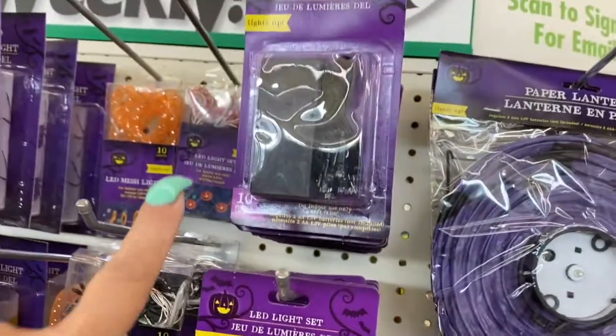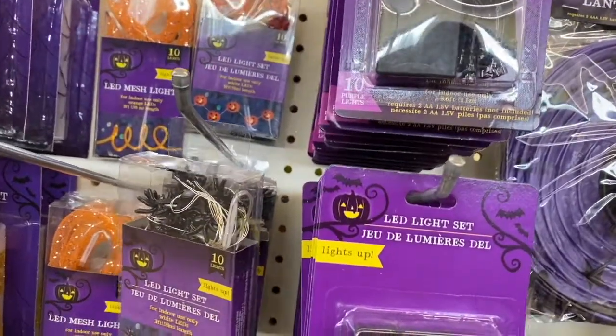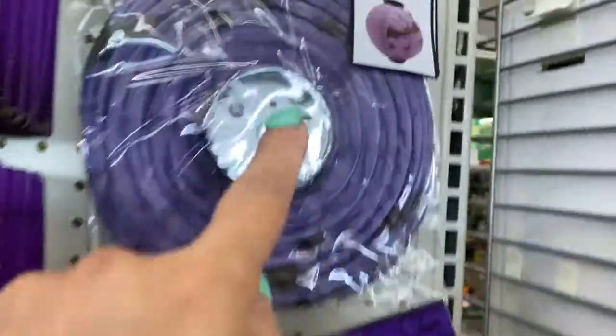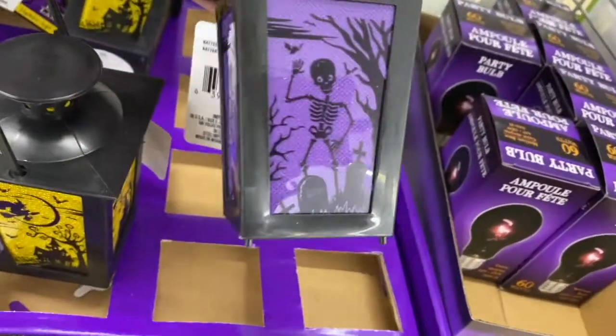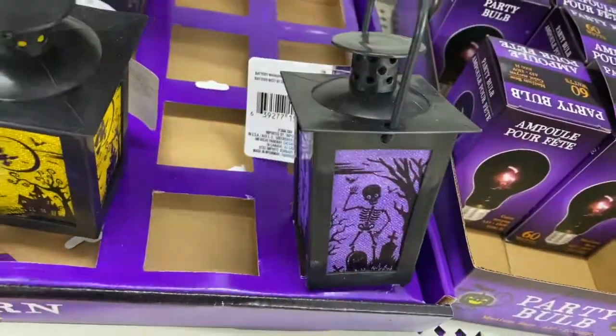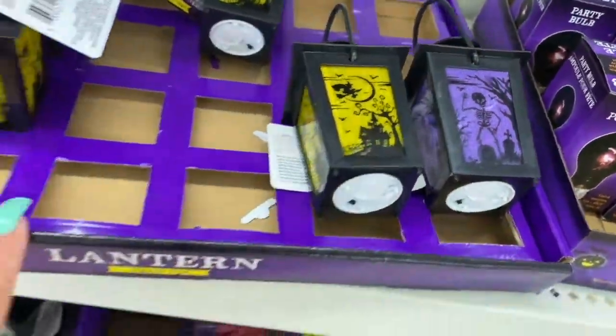Then you have your regular light up, and I think these are the purple lights. So those go all the way down. Then here's some more lanterns, and here's the purple one with the bat. So you have the purple party bulb, and then you have these cute little lanterns down here. So you have that one, and then you have this one. Okay, so you have those two colors.